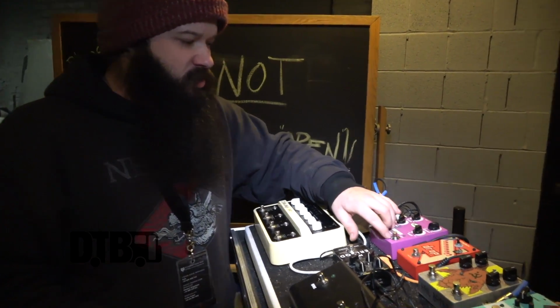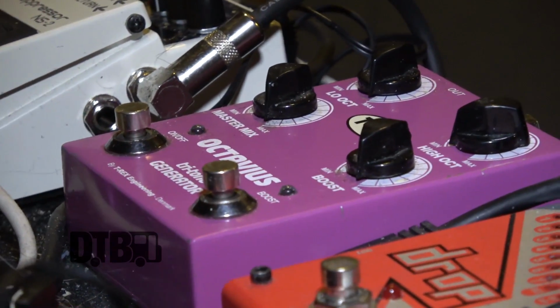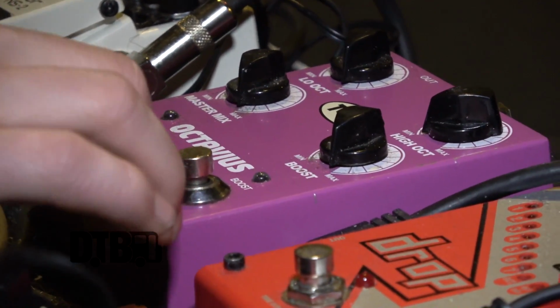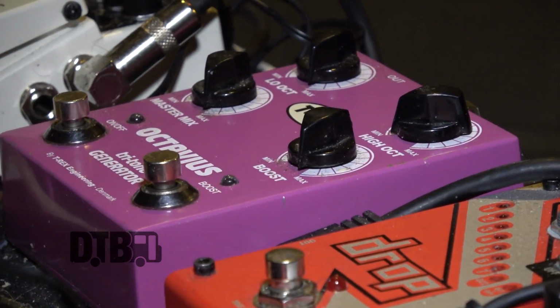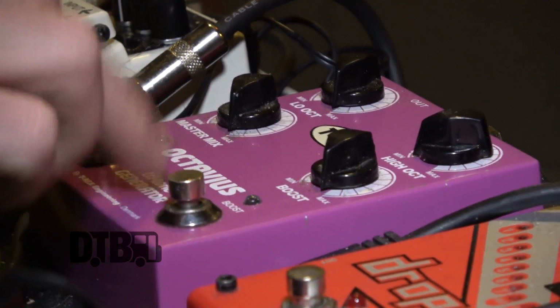It has this boost, which is cool, because a lot of times there'll be a volume drop, but you hit that boost, it brings it back up, and the boost itself sounds really good independently. So yeah, this is the one here for sure.